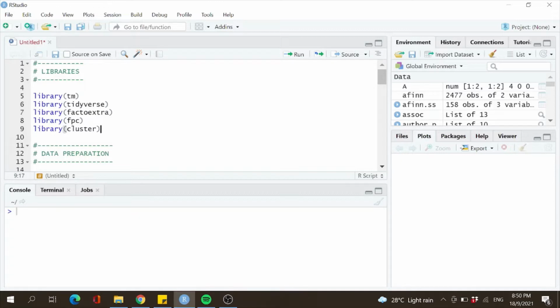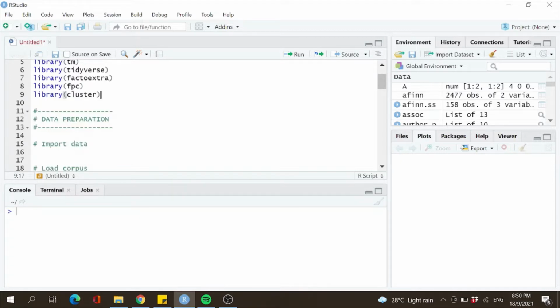Now we're going to import our data. For this, we're going to use the read.csv function, and the data that we're going to use is a CSV file containing all the information about movies, gathered from the IMDB webpage.